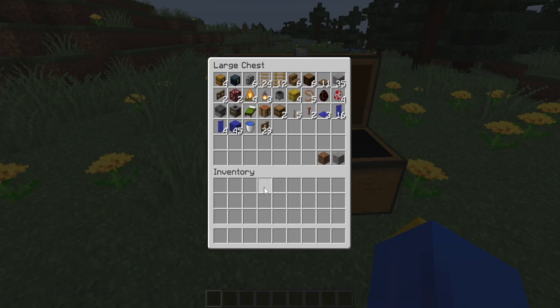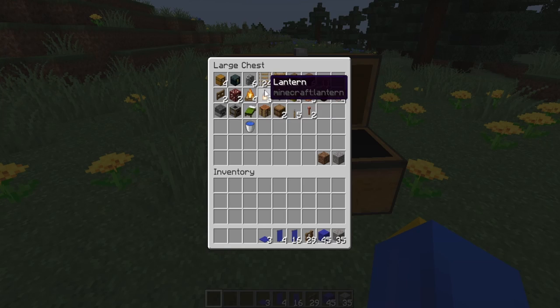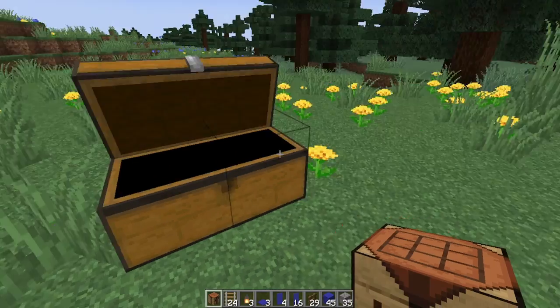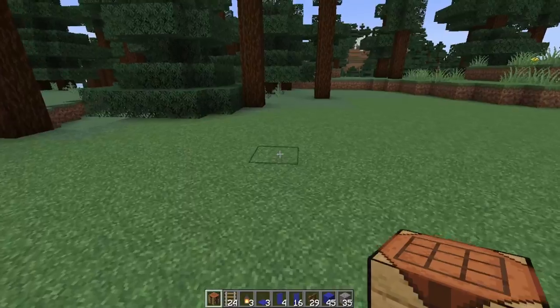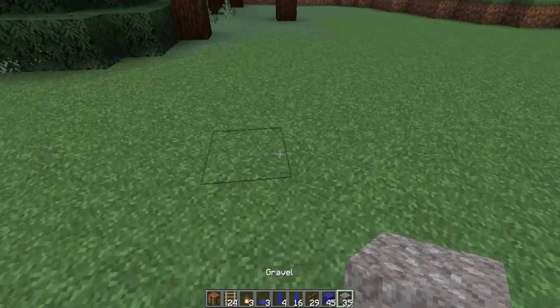Alright, so let's get this build going with some basics. I'm going to grab my gravel, my blue wool, the spruce fence, the banners, the carpet. Let's also grab the lanterns, the rails, and the crafting table. Now we'll come back for some of this stuff as it's needed, but for now, let's just deal with this.